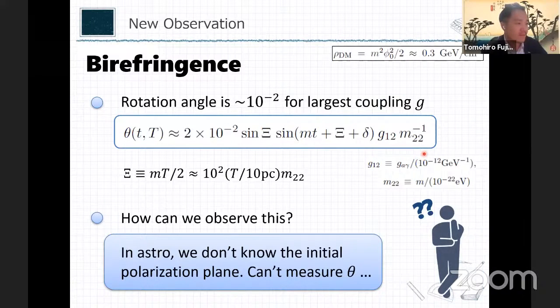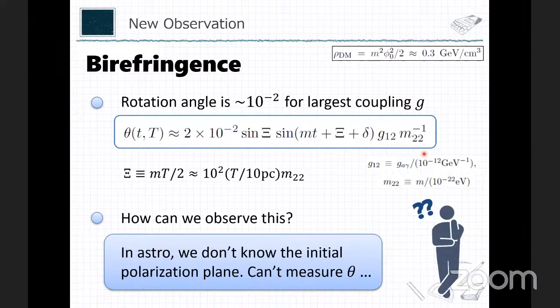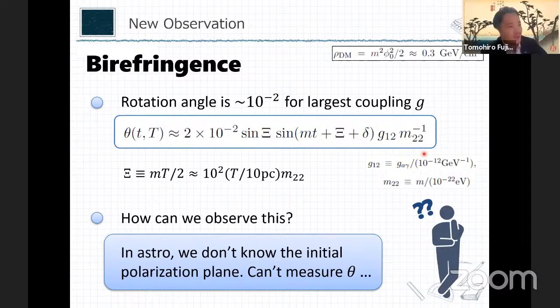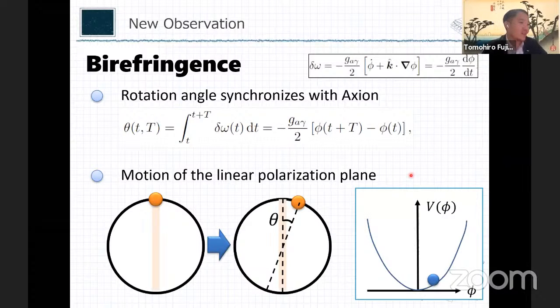Yeah, so I see sine of m times t. M is the mass, the frequency. On the other hand, the frequency is not monochromatic, right? Because of the realization, the frequency oscillates with time. Yeah, I know what you mean.